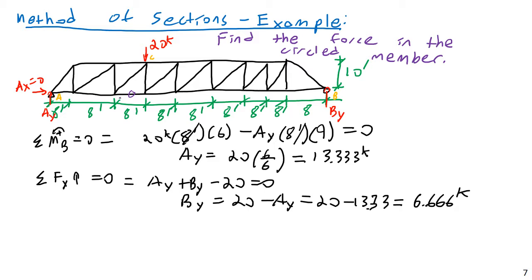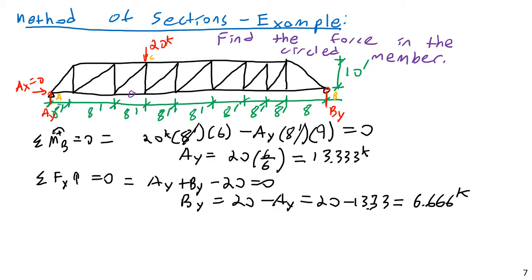Now, let's talk about how difficult this would be if I was using the method of joints. So I have my reactions, so I've made some progress, but if I wanted to solve this using the method of joints, the logical place to start would be at joint A. I would solve equilibrium about joint A, get this force and this force. Then I would still have some problems. I couldn't use this joint here just yet, because I would have 3 unknowns, so I'd have to get this joint, get this one and this one. Then I couldn't go here quite yet because I'd have 3 unknowns, so I'd have to go here, to here, to here, and then maybe I could solve for equilibrium about that joint.